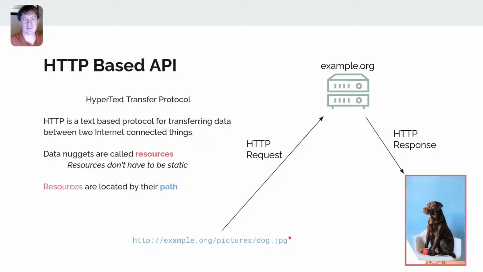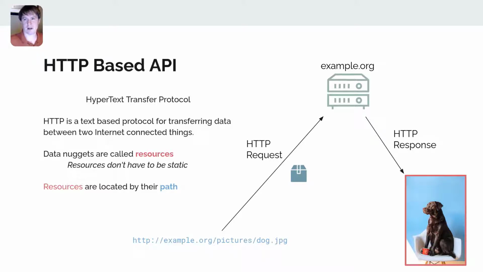So you can make HTTP requests, which go to a place and a path. And this is an example of a path. The path is pictures/dog.jpg, and the place is example.org, or the address, if you will. Going back to the mailman example, we can put our request in a box. We can address it to example.org. And then when the box gets delivered to example.org, it opens it up and sees pictures/dog.jpg. It understands what you mean by that. It's a path to a specific resource. In this case, it's a picture of a dog.